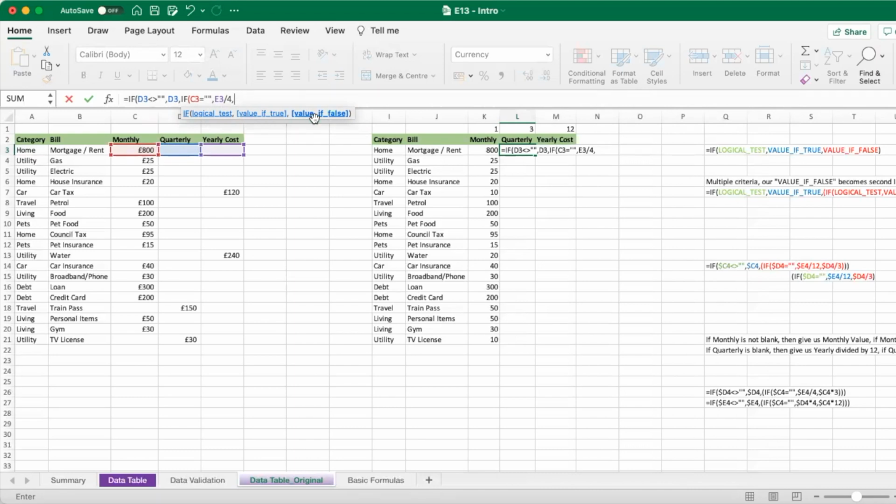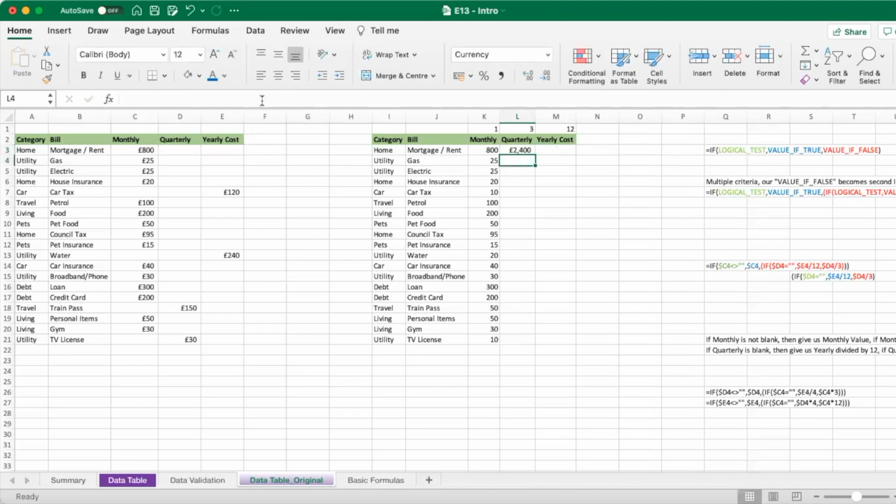So our value, if false, on this secondary if statement will be to take our monthly cost and times that by 3, because we want the 3 months. So then we close off our second if statement and we close off our first if statement and we hit return.